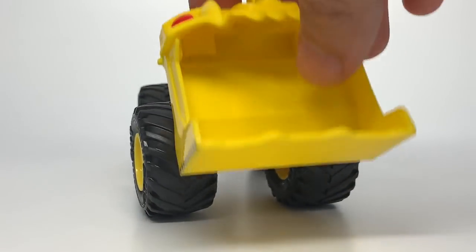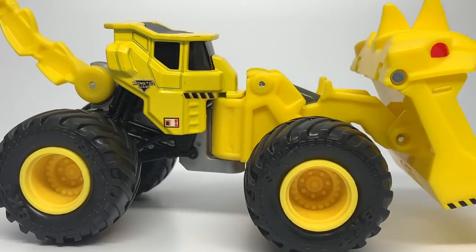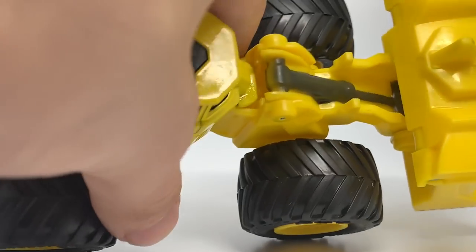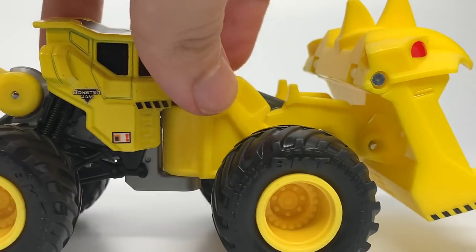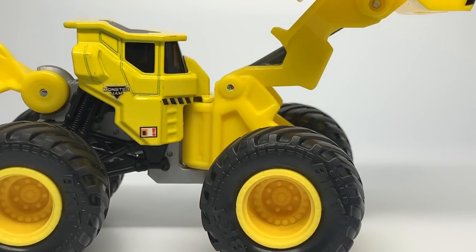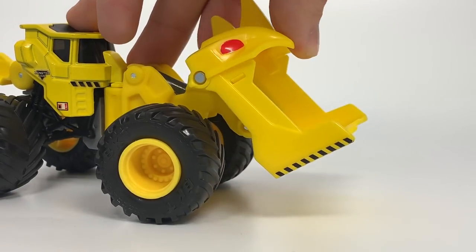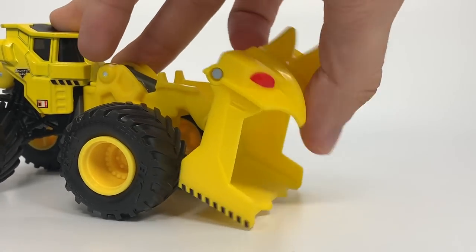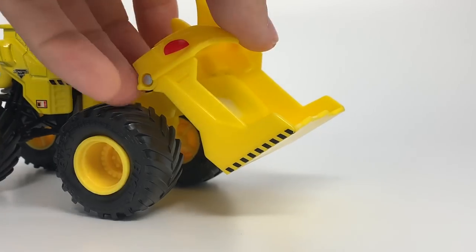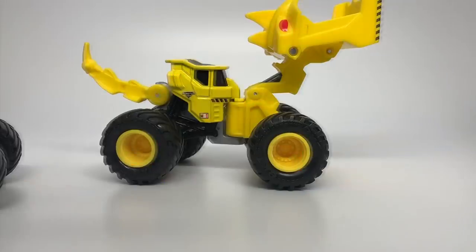We have the giant scooper mouth here as part of the monster face. You can see the eyes, the teeth, and these spikes on the front. These don't look modeled after any specific animals — they're just monsters. We have a painted hydraulic arm that controls this, and it actually lifts up and locks into place. The scooper itself can be locked into place as well — it dumps, and then it can pick up and hold material in its mouth pretty well.